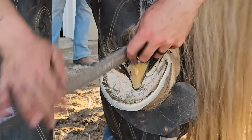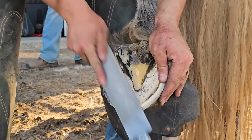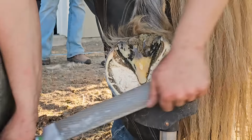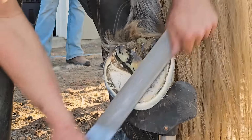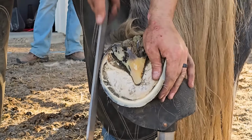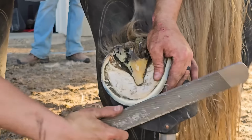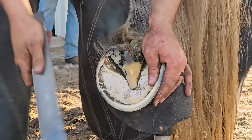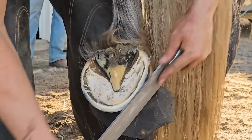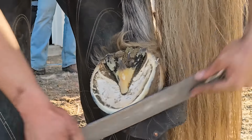I've gotten several questions in the last couple of videos about the rasp that I use. I'm using a Mustad Heller XL. We call him a green tang, in reference to the green tang at the top of the rasp that we attach our handle to. This is personally my favorite rasp. I love the way it finishes a foot. The soft side just makes a really nice, pretty finish when you get done, and it stays sharper, I think, longer than a lot of the other rasps I've tried.